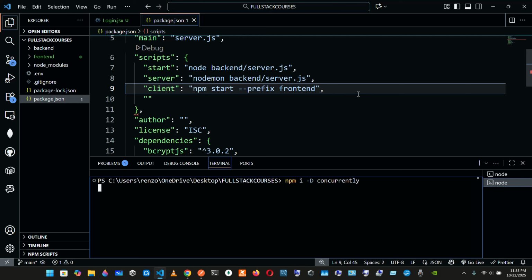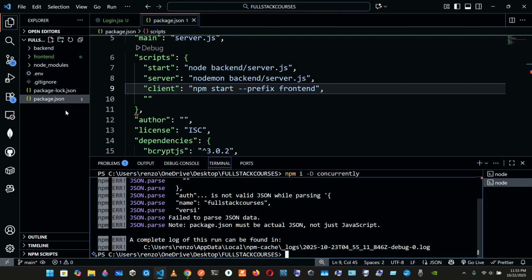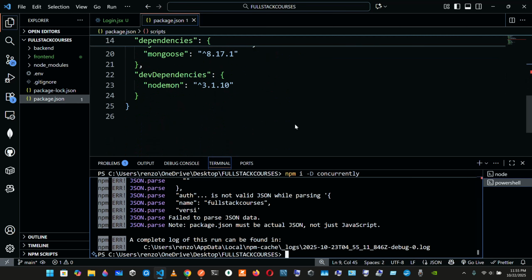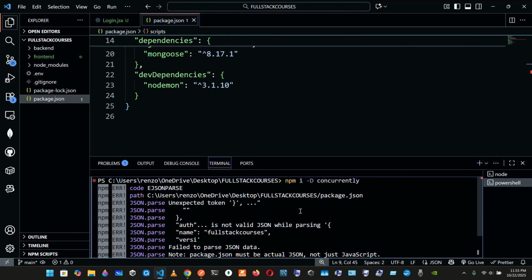Okay, make sure that you install it in the root, not in the front end. It installed it now. Maybe I typed it wrong. Let me see, npm install -D, and we install concurrently.